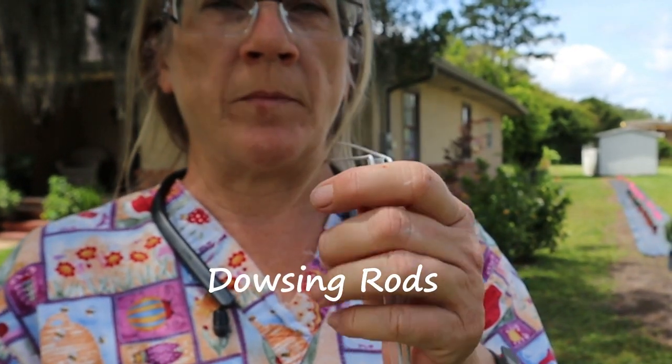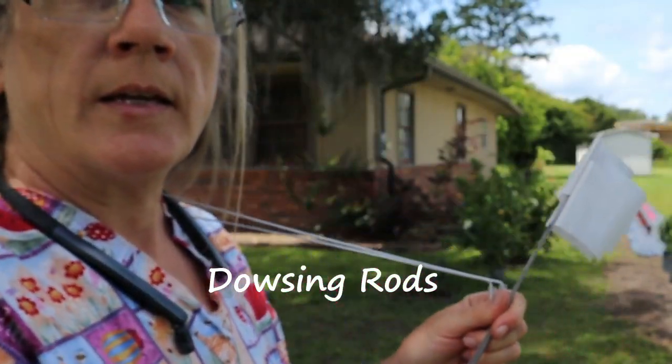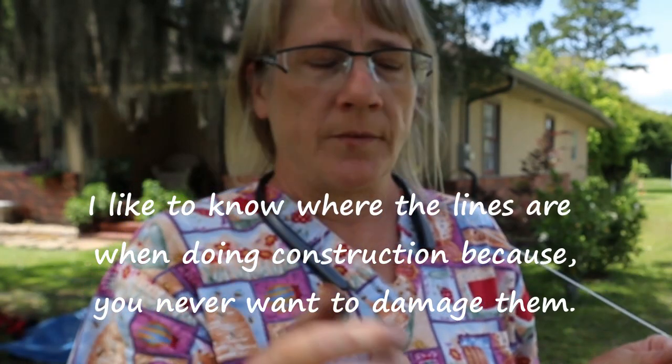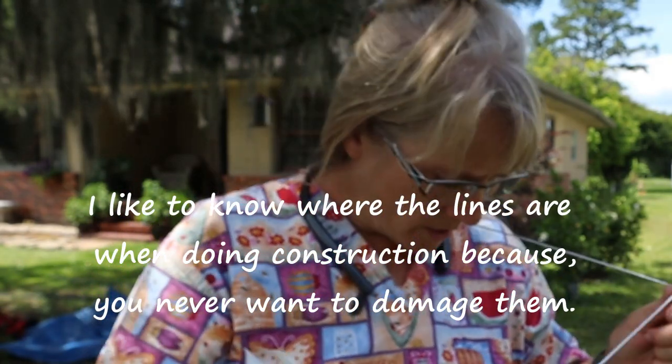Okay, I've got my flags and I've got my divining rods. What I'm going to do is go down from the house over to the well pump house. I'm going to try to find the angle of where the pipe is coming out of here. I don't know if it's going this way and then teeing off. I have no idea. So I'm going to walk until the rods cross.